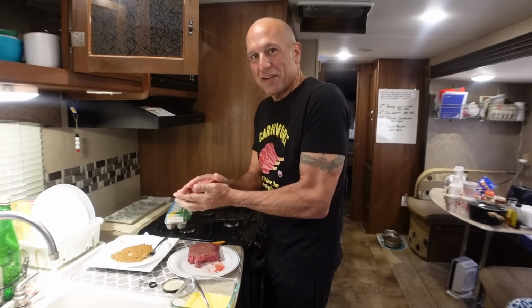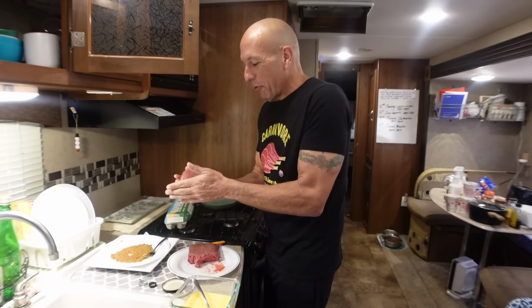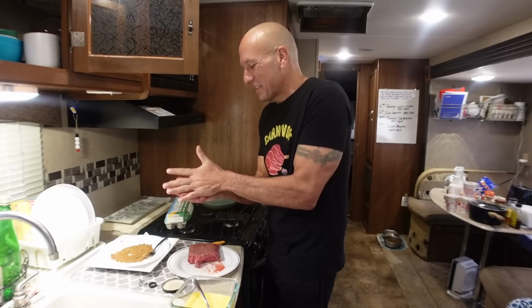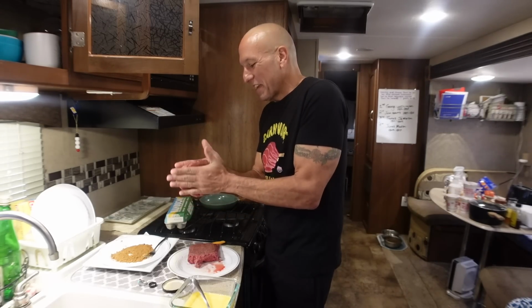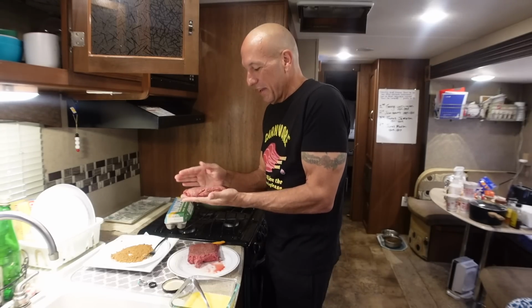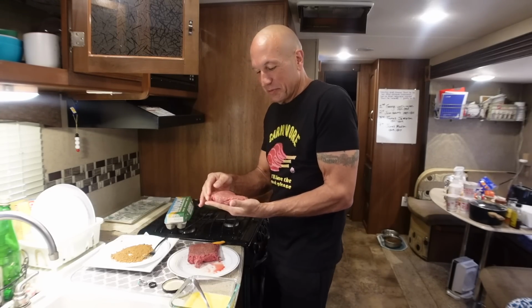Fried burger with meat fried flour. Meat flour. I don't even know what to think of this right now. This is the craziest thing I think I've ever seen. But you know, it's nice to have a little variety in a meat diet. I'm gonna have to try some too.